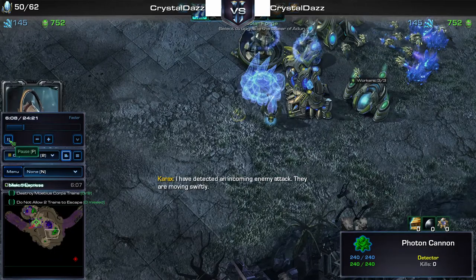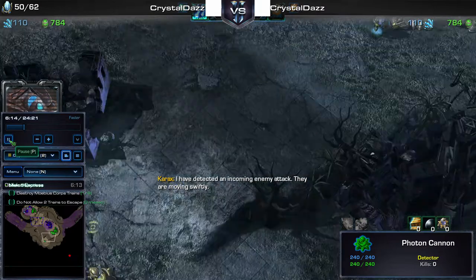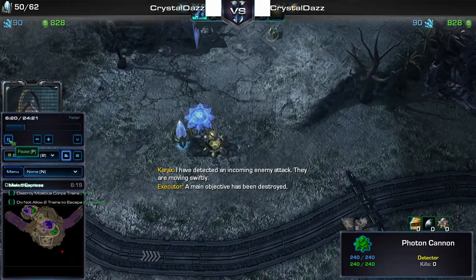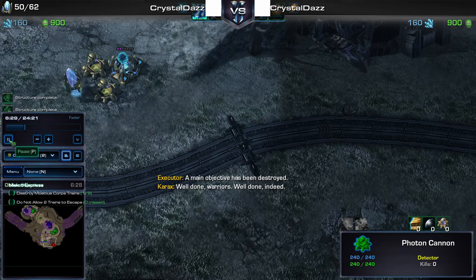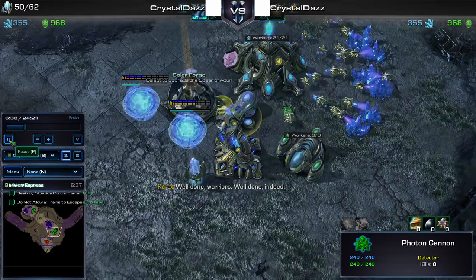Switch my view back over. Cyber core. They are moving swiftly. Get a second gateway out because why not? Objective has been destroyed. Get my second cannon before the wave gets here. Well done indeed. Move the probe away because you don't want the enemy aggroing onto it. A little overkill there, but that's okay.